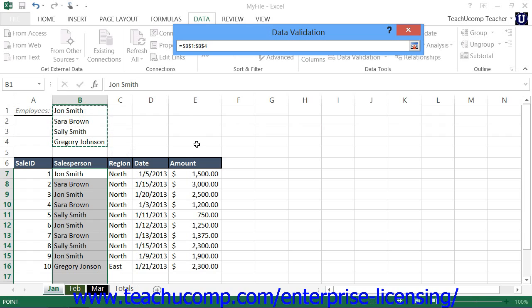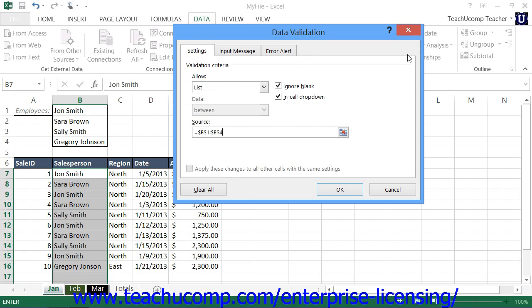The list that you select must be on the same worksheet as the cells to which you are applying the cell validation. Then click the Expand dialog box button at the right end of the text box to expand the dialog box again. To the right of the Data Validation dialog box, you can check the In-Cell drop-down checkbox to set the cell's data entry method to be a drop-down list from which the user can select a displayed choice.